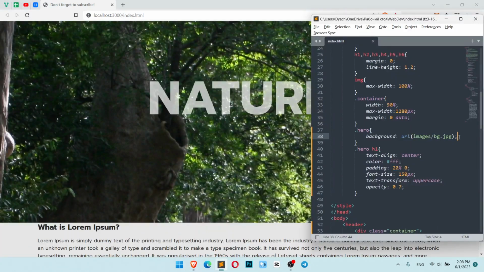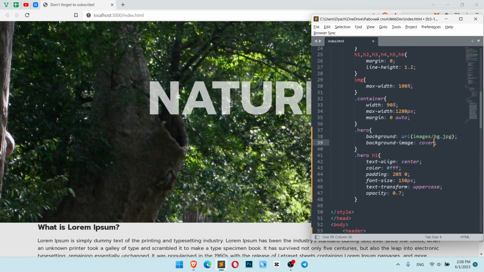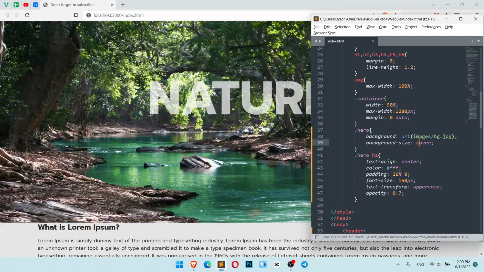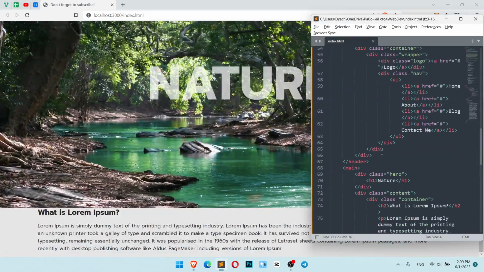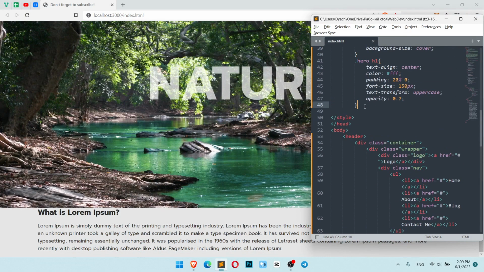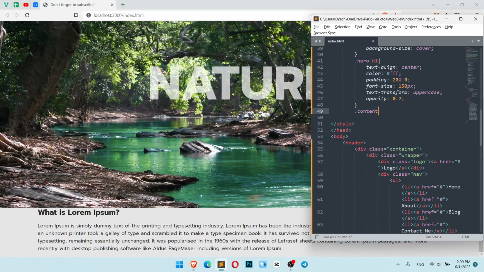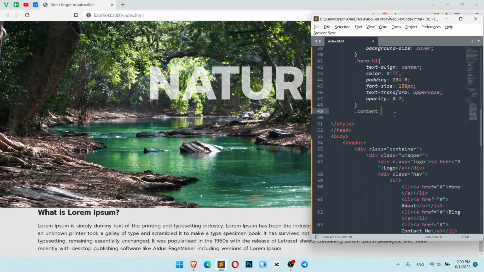Let's adapt our background image, background size, sorry, background size. Okay, and it looks much better. Let's style our content here. So it's content h2.